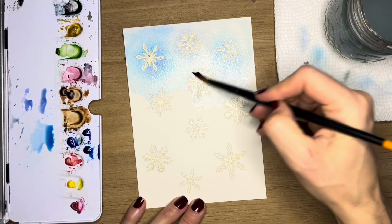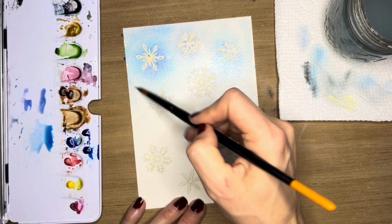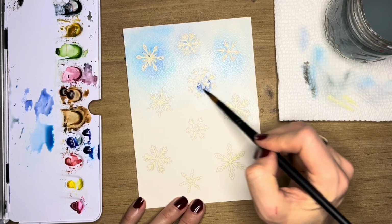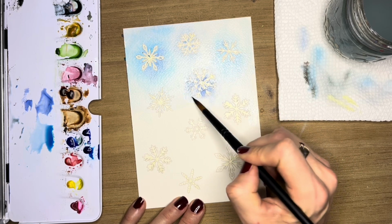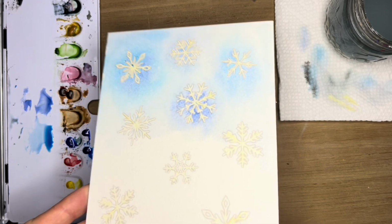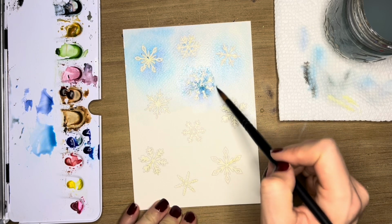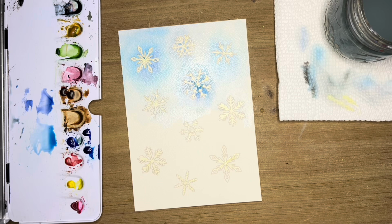All right, you can definitely work with a larger brush. I'm just trying to stick with a few brushes for this entire series, and that way it makes it super doable if you are newer to watercolor. All right. Again, you can see how those snowflakes are really, you can tell that the masking fluid is working and doing its job. Okay, working my way down.